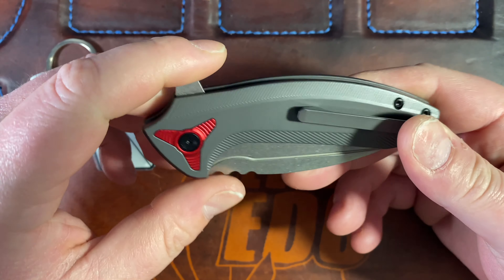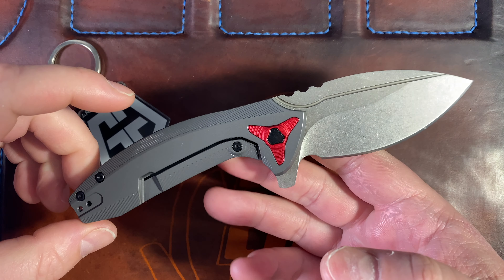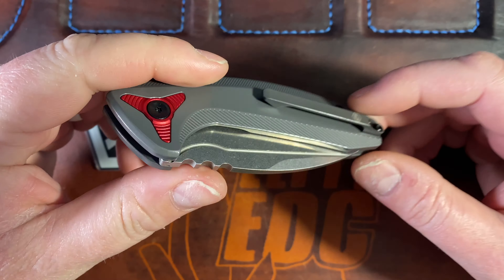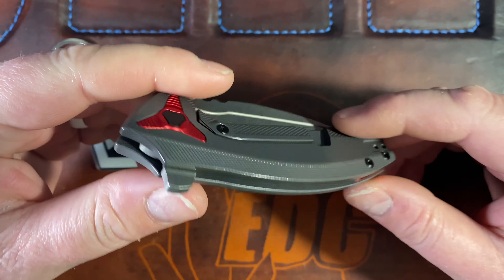The Apache is a knife I was always interested in but never pulled the trigger on for a few reasons. I was worried it was a little too small for me, and the cost was always around 160 bucks. Also, I didn't know much about BRS Evolve as a company, and if you don't know a company too well, you're less likely to buy from them. It's nice to get one in and feel their quality out, and I have to say for 160 bucks I'm pretty impressed.